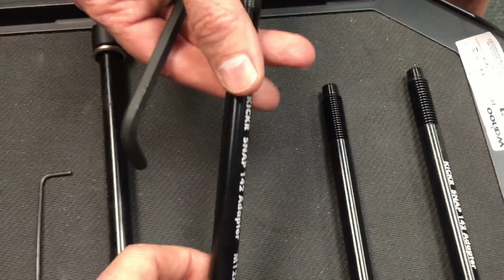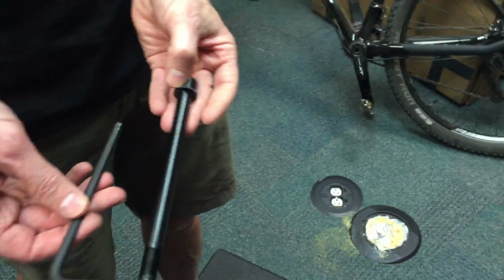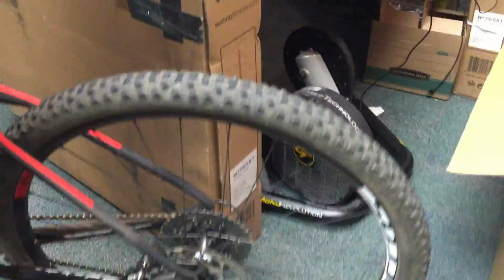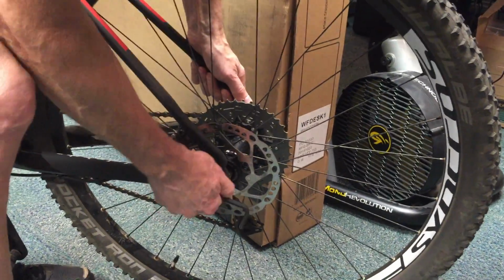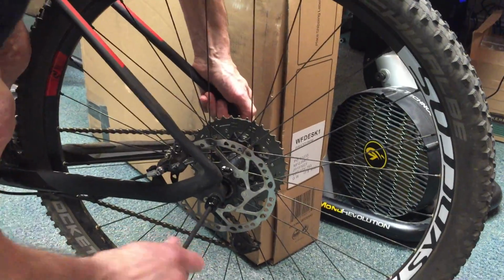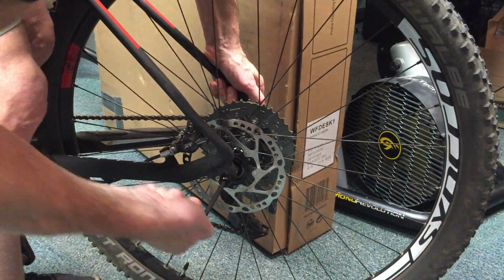We determine this is our through axle we're going to use. We're not going to need the tapered end, so we're just going to take this and put it in the bike. We'll use our 6mm Allen wrench here to put it in and tighten it down. So you want to push it all the way in, start turning a little bit by hand to make sure you get the thread started, and then you can use your tool to make sure that adapter is nice and tight.